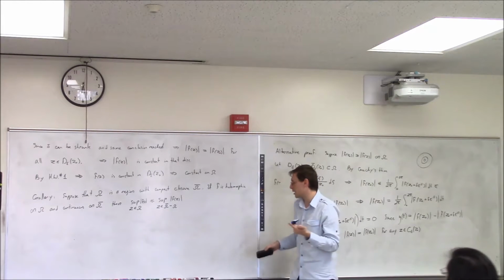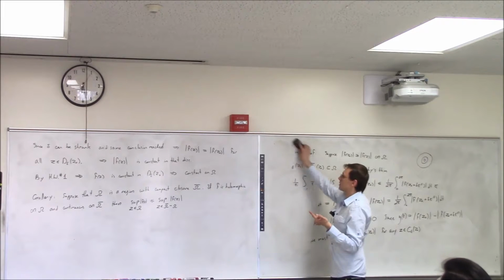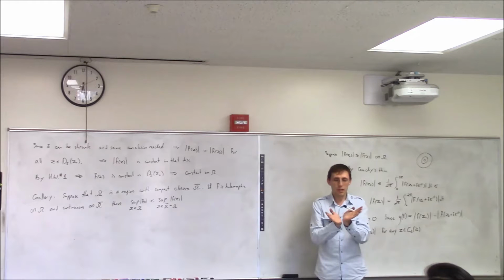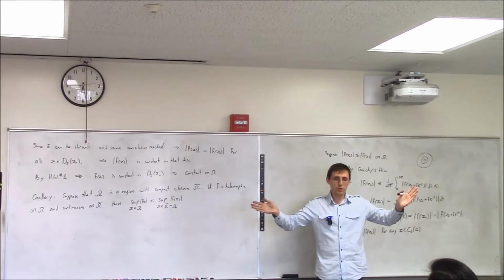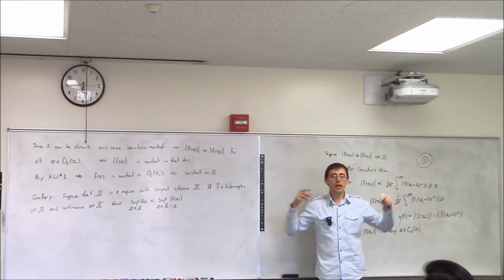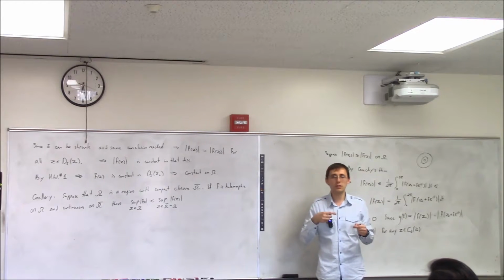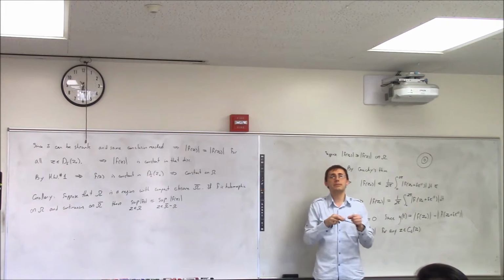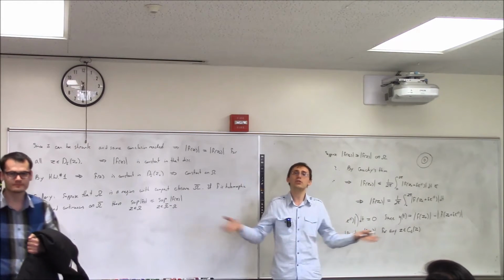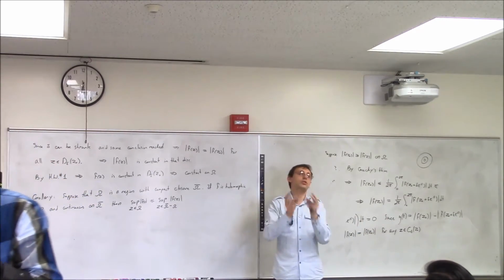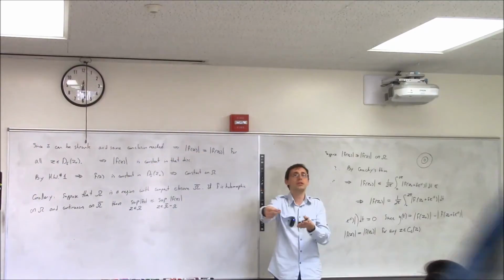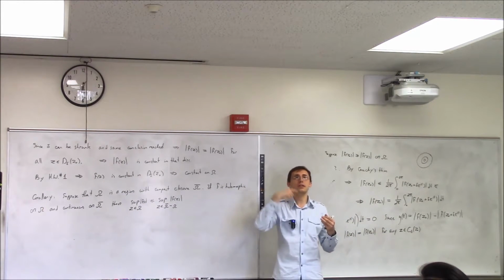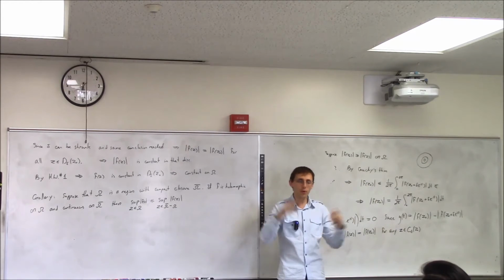And it might not be on the boundary. That's another thing. If you look into Stein, I didn't include that example because I just wanted to move on. But you can have a region and even a function that extends continuously to the boundary of that region, and the maximum is not taking place on the boundary. You understand? But what's the consequence? If the maximum does not take place on the boundary, you don't have a maximum. There's no other way, because if it's not on the boundary, then it's on the interior, and if it's on the interior, the function is constant. Make sense? So either there is a maximum and it's on the boundary, or there is no maximum at all.